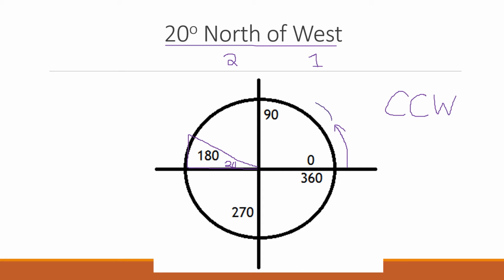If you think about this in terms of CCW, okay, this is 90, and it doesn't quite reach 180. It's 20 degrees less than 180. So 180 minus 20, this is 160 degrees CCW. That is all you need to do, if you can visualize what the triangle is, and you're either going to add or subtract it to one of the four main lines.